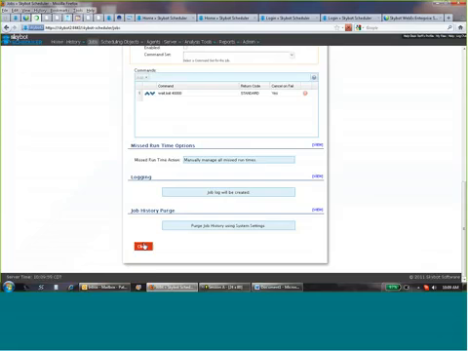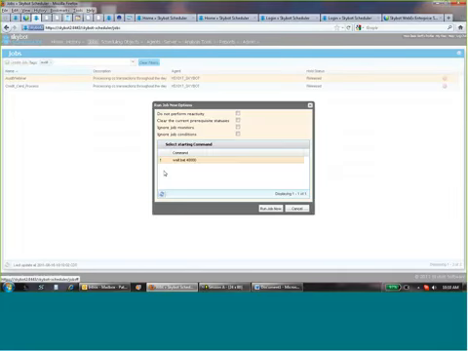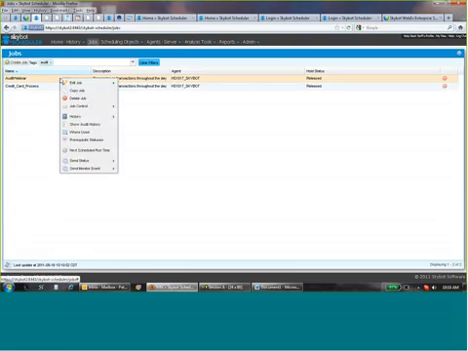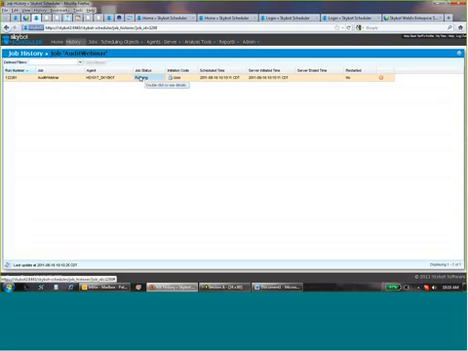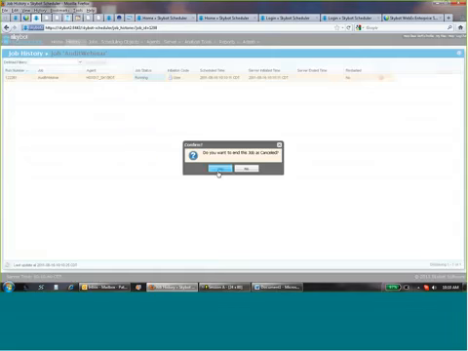But what I can do is go ahead and run it. I just right-click on the job and say run that job now. And I will let that job run. The other thing I'm going to do, so that I've got some history to show you, is cancel it, so I can look at the history. We can see now that this job is running on one of my servers. I'm going to cancel this job. So I can end it, and I can give it a completion code of completed, canceled, or failed. And I'm going to go ahead and fail this job.